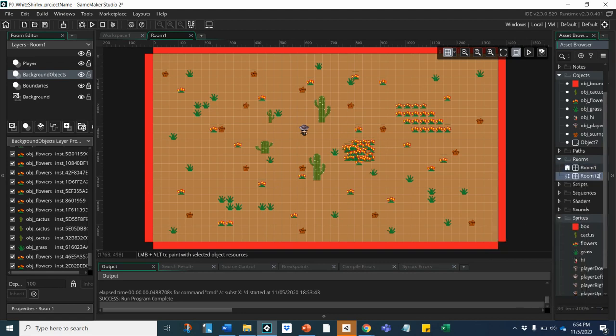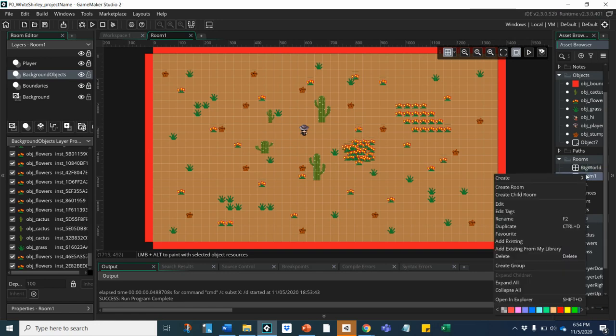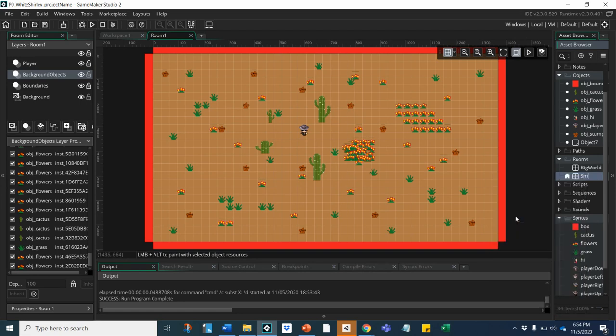And I'm going to rename this BigWorld. Oops, should be using camel case. And I'm going to rename this one SmallWorld.